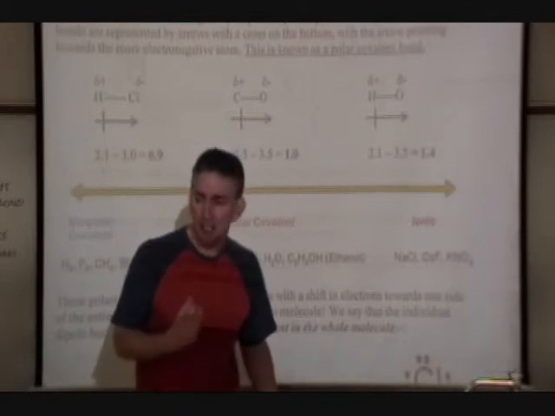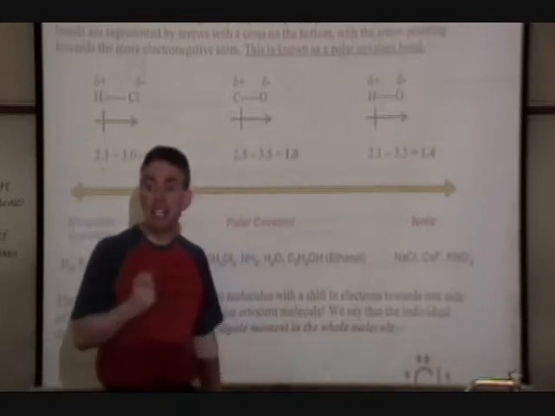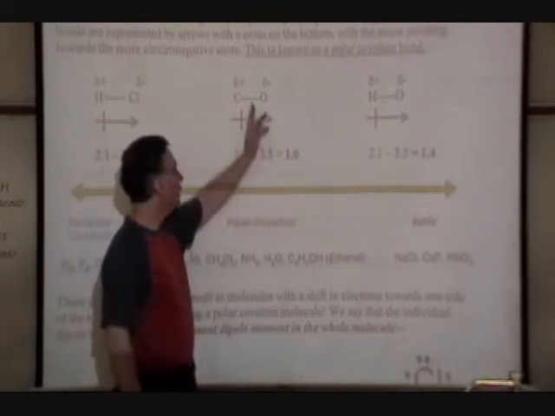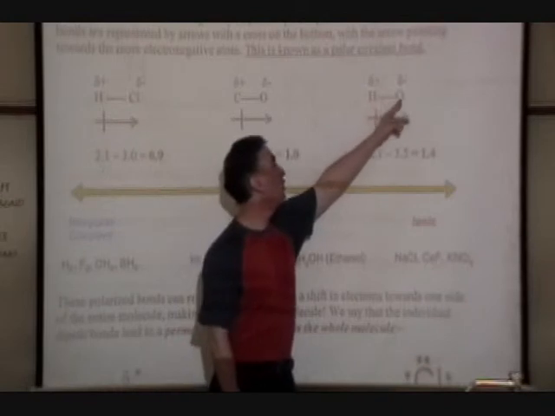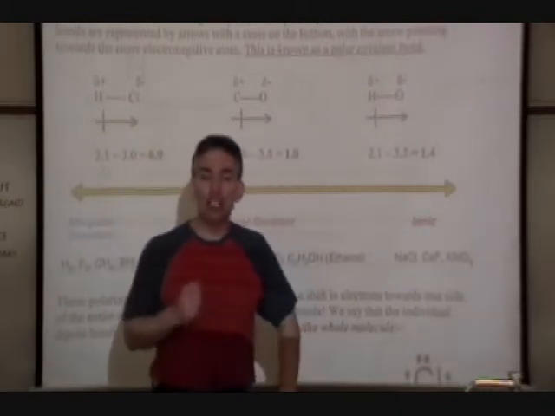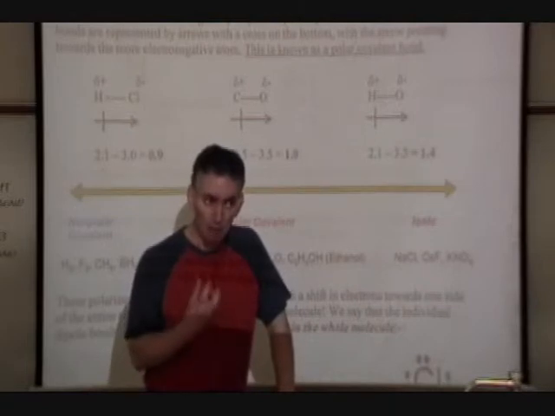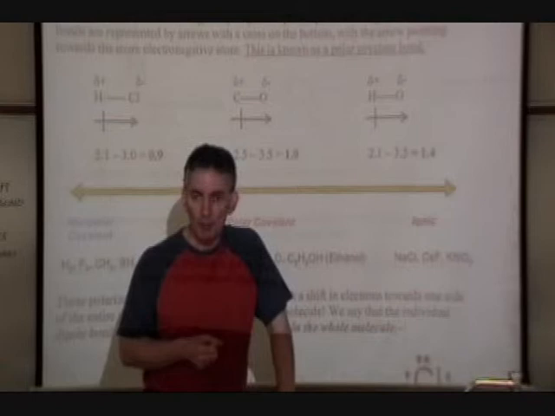Atoms which have a greater slice of electron density are negatively charged. So we say in these examples, the chlorine, the oxygen, and the oxygen again, with hydrogen this time, we say that they're electron enriched because they're pulling and taking the lion's share of the electrons in that chemical bond.